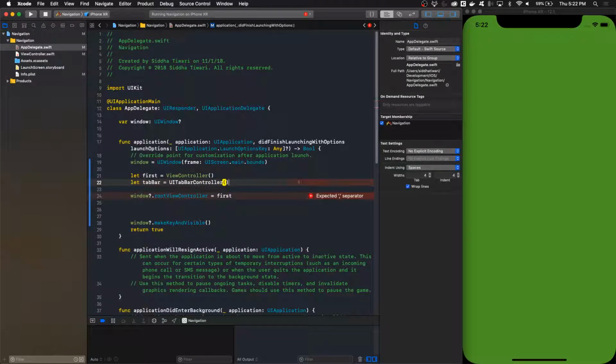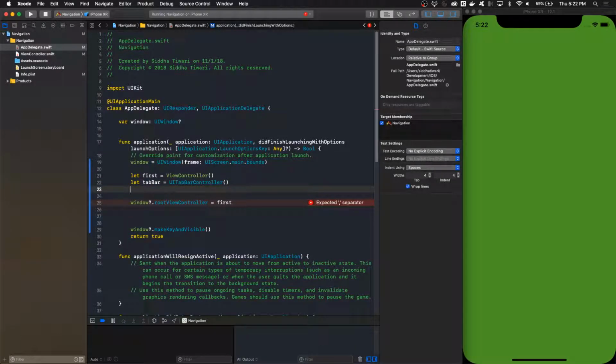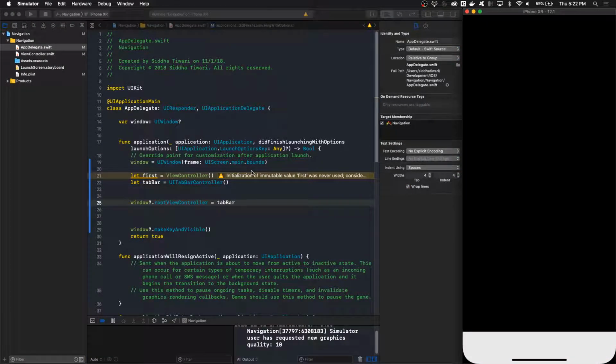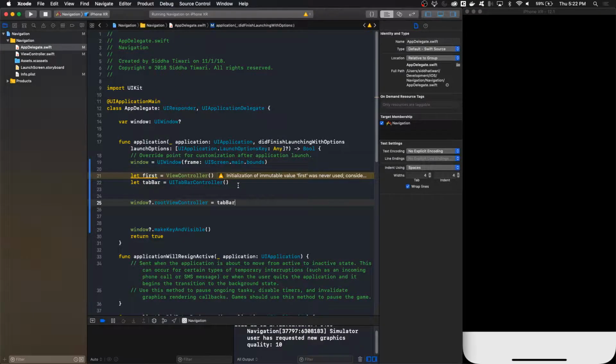So let's make this UITabBarController, and let's make the root view controller the tab bar. Now we get a warning here. We'll see what this means. We see we have our tab bar, but we don't have any tabs on it because we haven't set those. So let's do that.